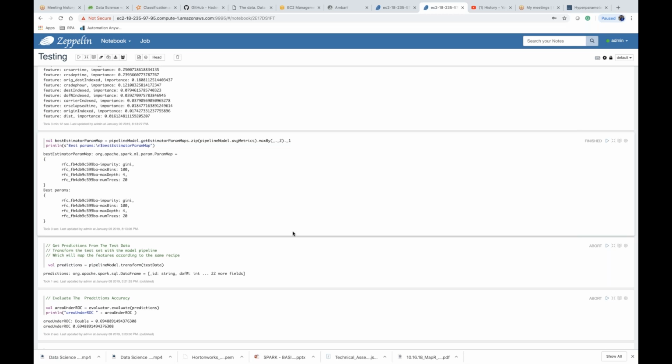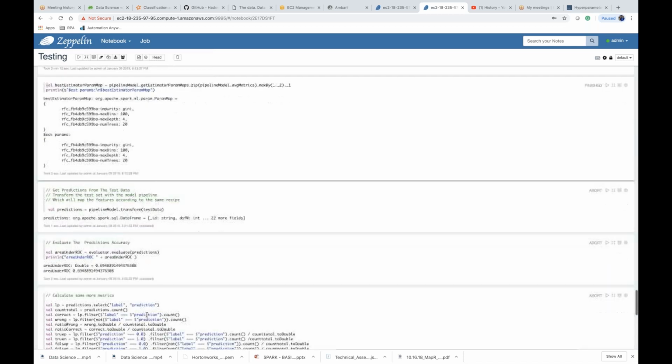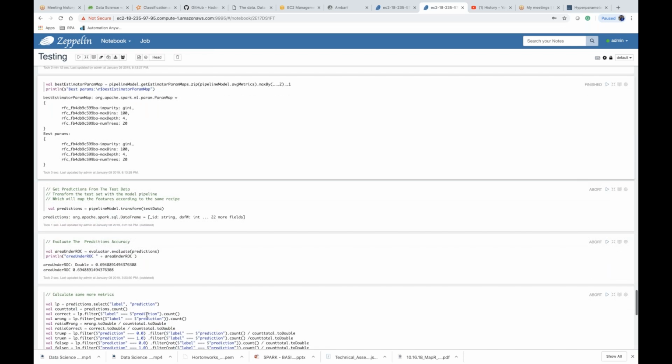Now I'm going to transform. We need to transform the test data frame in the pipeline model, which will pass the test data according to the pipeline steps. Perfect. I understand that. The pipeline model knows what it has to do, so you don't worry about it. I'm just asking it to use a process called pipeline model. Let me first take that one.